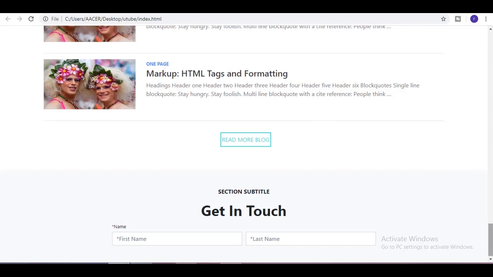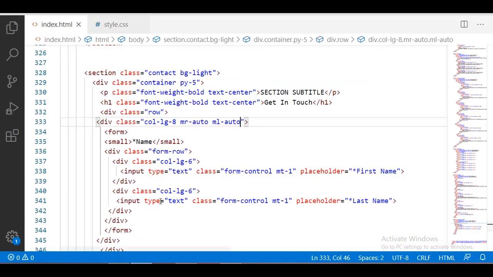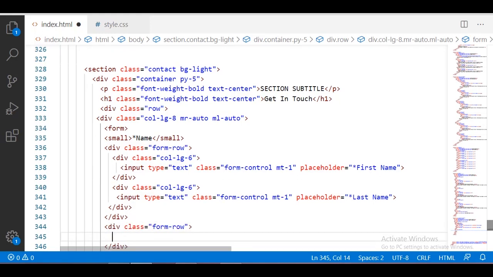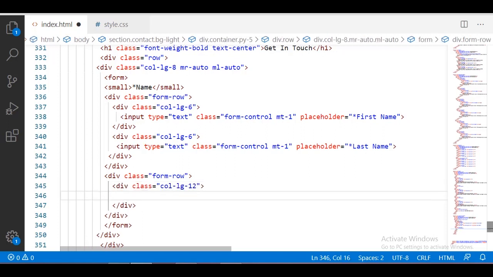But after that we have to add some more input sections, like the email section and the text area. For that, after this form row, we are going to take one more row with the form-row class. Inside this we are going to take a column class with 12, because that is the full width.